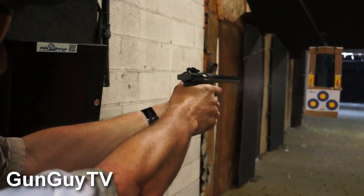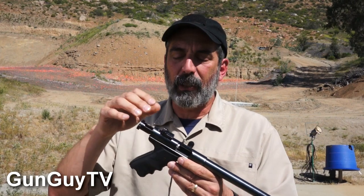This one has some special target grips on it, and as I said, it's got great target sights, and I understand from my buddy that the trigger on it is magnificent. This is the only Ruger Mark II I've ever seen with a 10-inch barrel. Apparently they're pretty common — I just haven't run into one before. I think I'm going to take it out on the indoor range and let's just see how accurate it is.